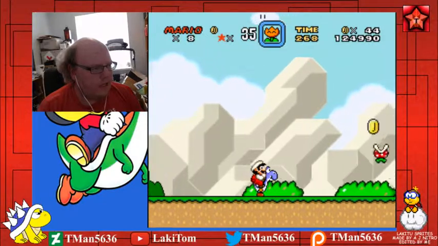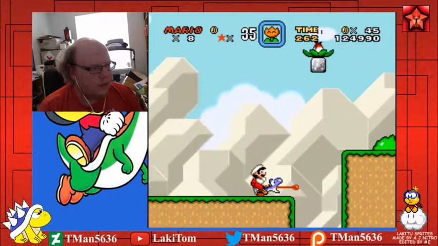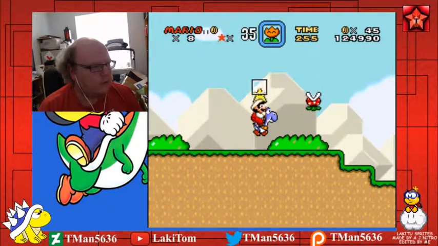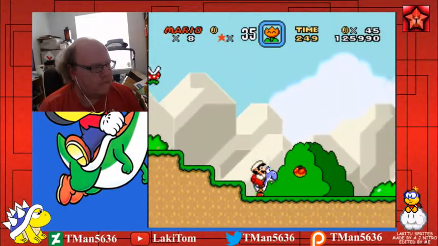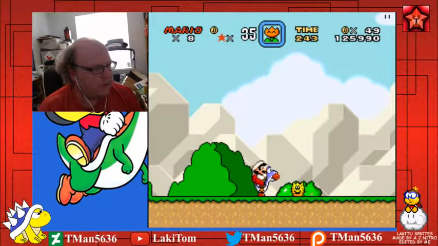Now, I'll be real. I've forgotten that they did that. And I would have thought they would have made this the last level. Okay. Ah, damn it, I wanted a feather. Alright, whatever. We'll stick with Fire Mario for the time being.